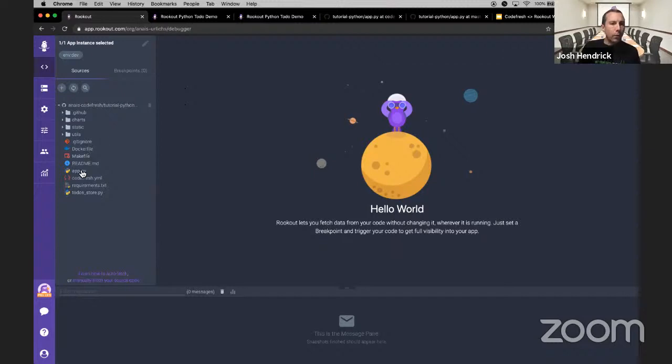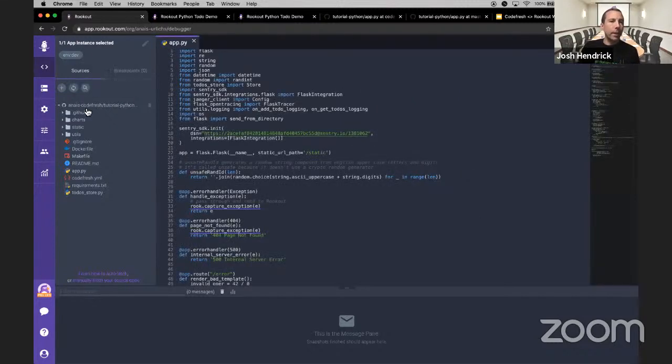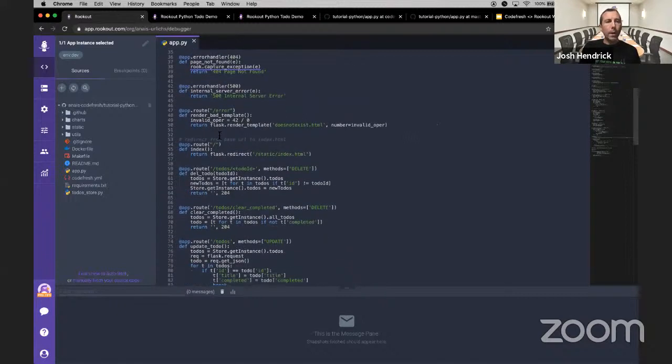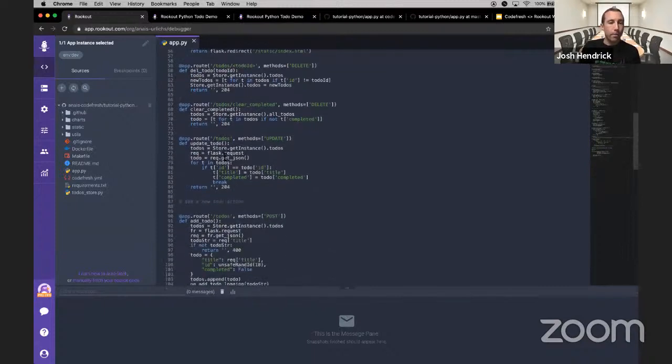So I'm going to actually open up my source code files. And what I've done is I've connected into my source code repository. I've chosen the specific server environment where my application is running. All I'm going to do is come in. And by the way, Rookout is never able to see your source code. We never get it. Connections to your source code repository happen directly from your browser.